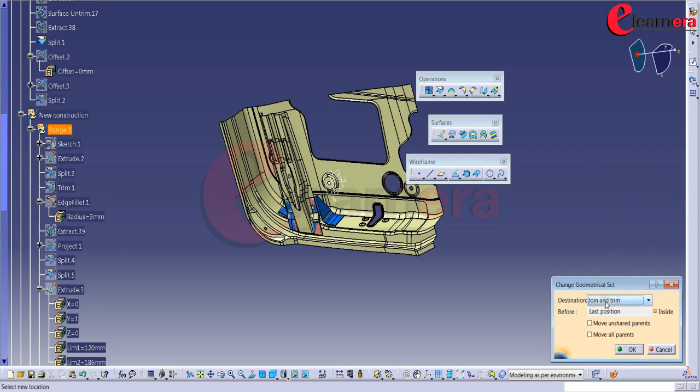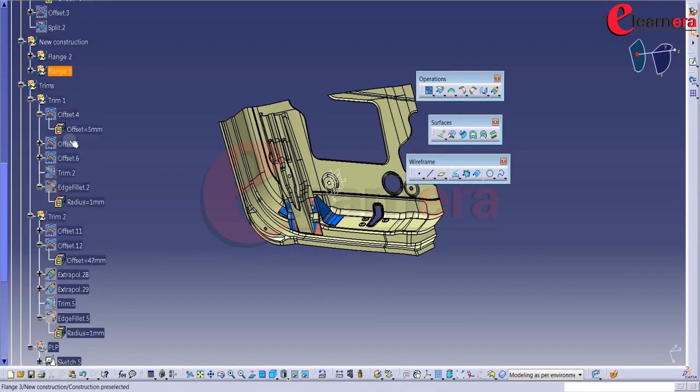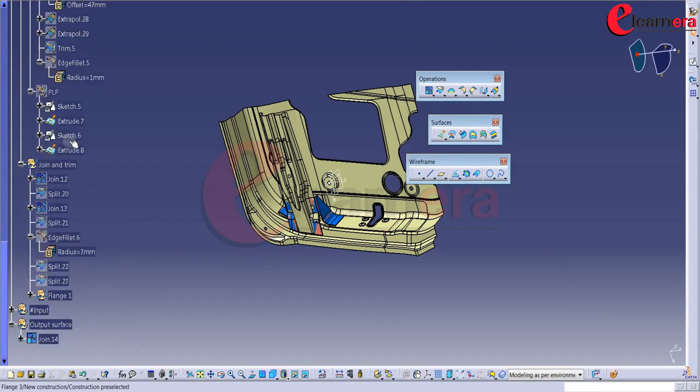Just select from the drop down where we have to move this geometrical set, then click OK. Now here flange 1 is not appearing inside new construction. Just check in join and trim. Here flange 1 geometrical set is moved into a new geometrical set, which is join and trim.